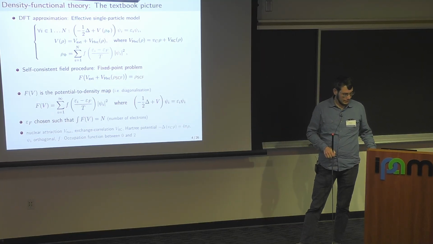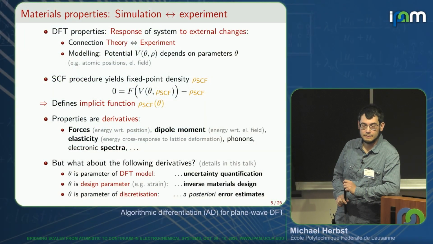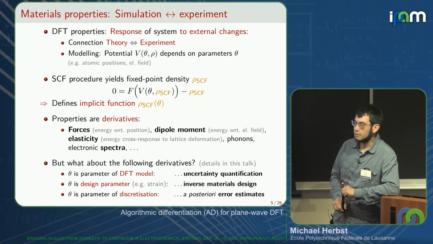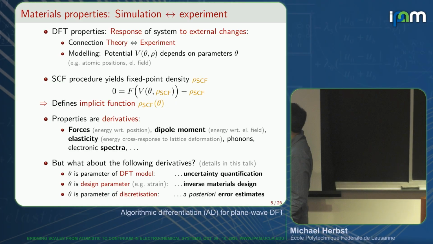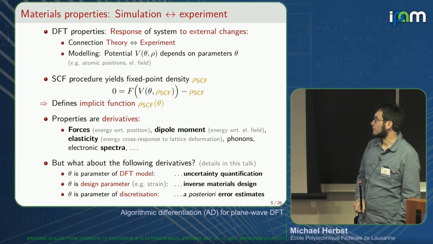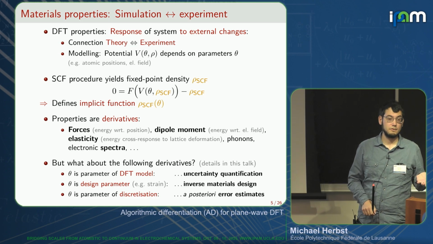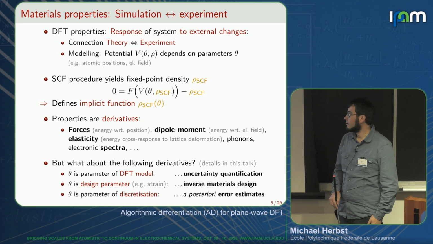Now, I was talking about properties. How do they relate to all of this? Well, properties are always, to me at least, the response of a material or of a system to changing external conditions. And I think this is really what connects theory and experiment, because in experiments, that's exactly what you do, right? You somehow tweak the material, you probe the material, and then the response is what you observe, right? So the point here is that this potential function I have been describing on the last page implicitly depends on a number of parameters. Things like, for example, a field strength that you could apply, but also, of course, structural parameters, what's the structure of my system, or anything like that.